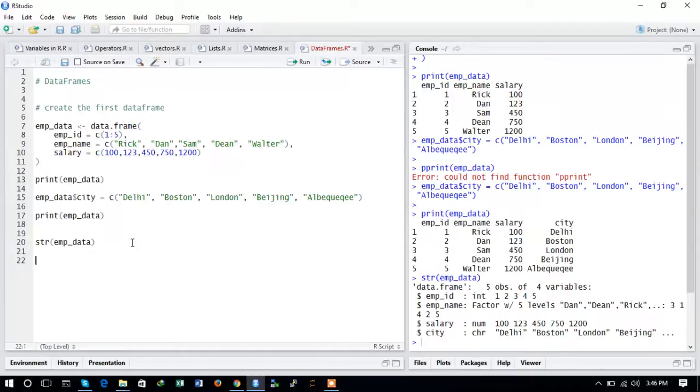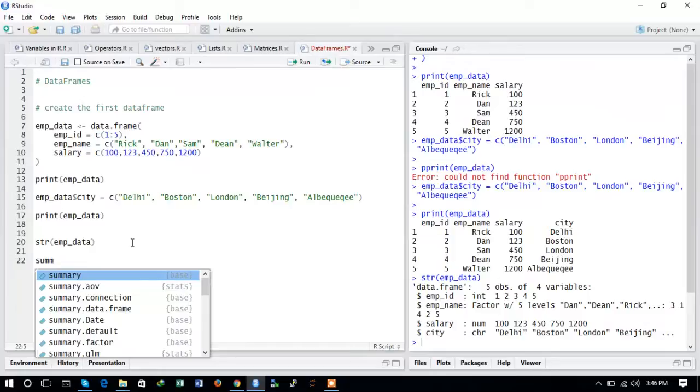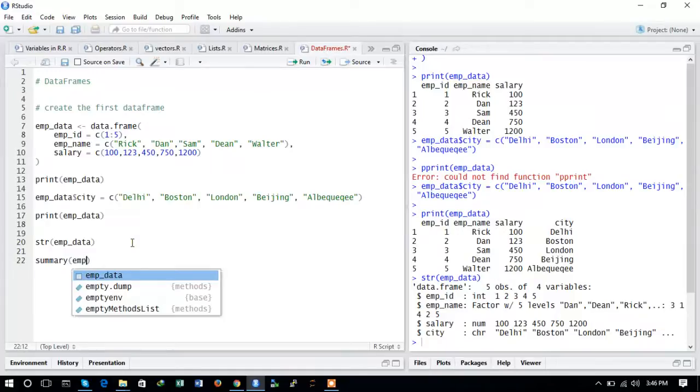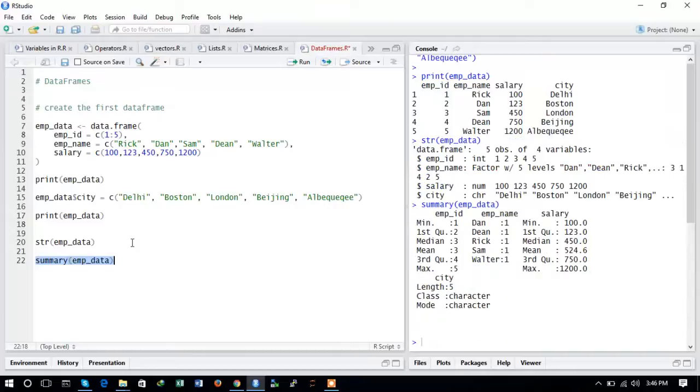We can also get the summary of the data frame with the help of the summary command. Let us give the argument, and let us see what is the summary of the data frame.